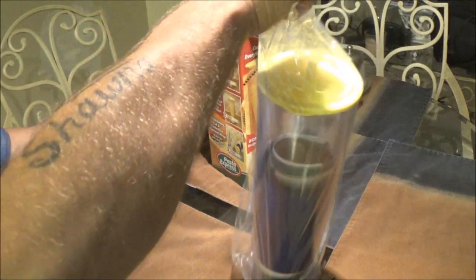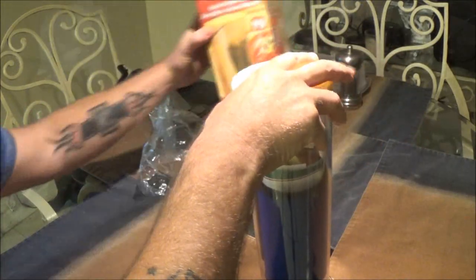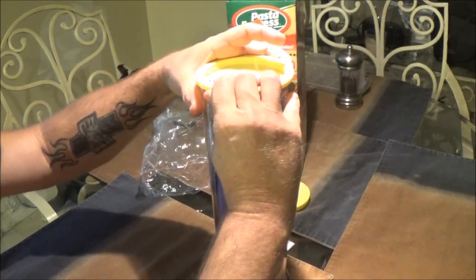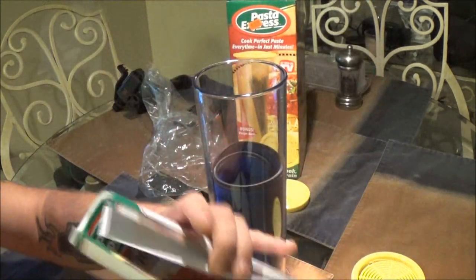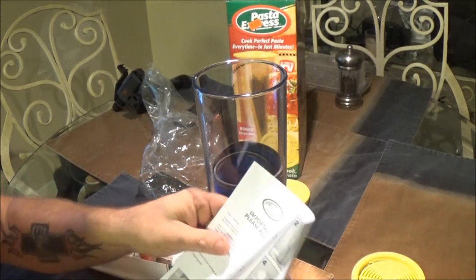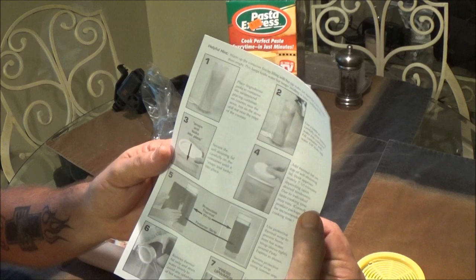I don't think it's ever been opened, but we'll see. No, I don't think it's ever been used. So, get this open here. Got everything inside there. Okay. So there's the strainer part. Okay, we'll take this off, and we get a recipe book, and important, please read, dear customer, okay, we'll read that, and here's the instructions.